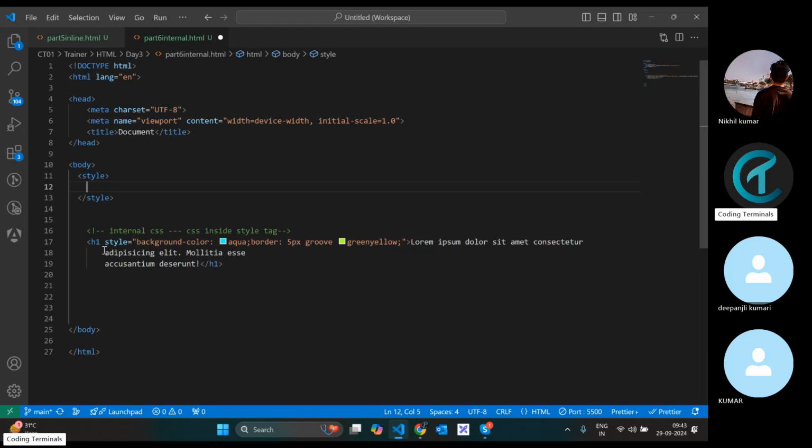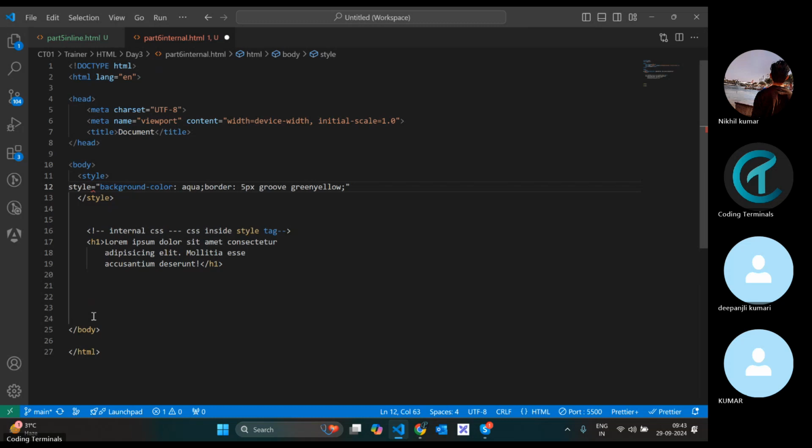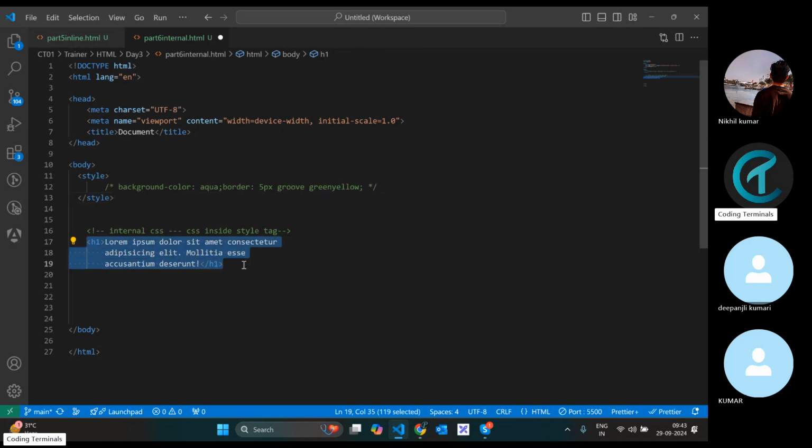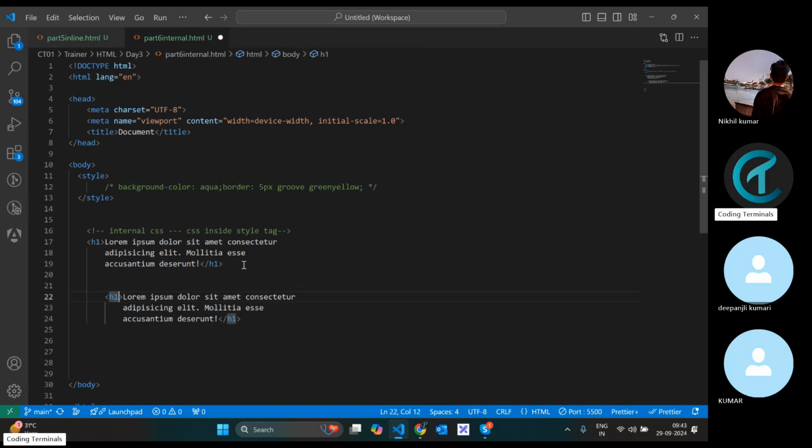Now how will we apply the CSS? Whatever CSS you had written here, cut it out, remove the space, and paste it. We have to filter out something. We already wrote the style keyword on top, so what is the need of this one? No need, remove this, the bracket also, and the double quote as well. Now understand that we have written the style tag. How will you identify on which section to apply the CSS? Suppose this is your P tag. How will you find out whether the CSS has to apply to the H1 or to the P? So we have to give the tag name.